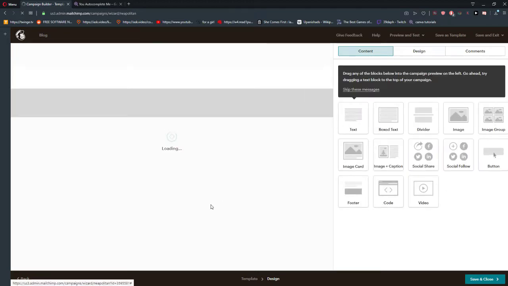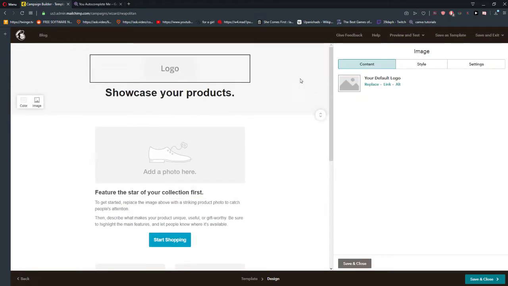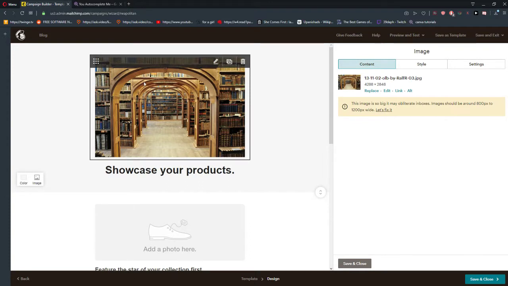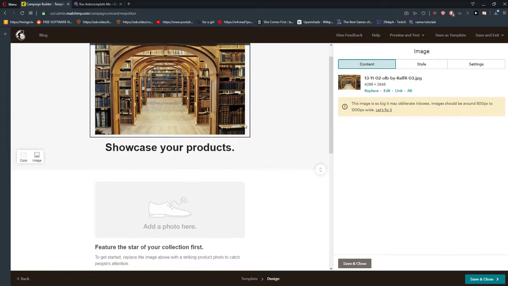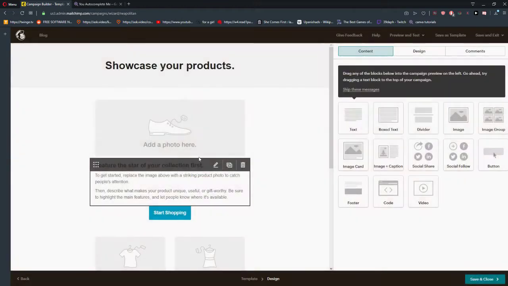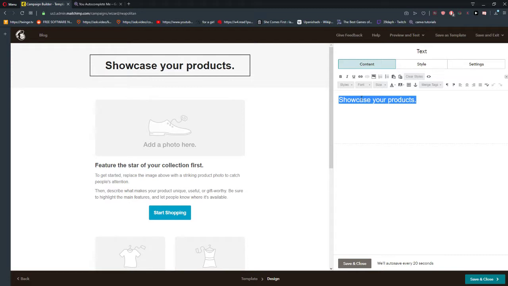Okay, now it's really easy to edit it, and from a UX and UI standpoint, you will have no problem. First, you are going to choose a logo here which you are going to replace. You just need to upload a logo here like that. It's not a logo, but you get an idea. Now, when you want to style settings, all right, align center. What I recommend is always have a small logo. Let's close it down now. Showcase your product. Let's write it. Let's change it to, I don't know, big news.